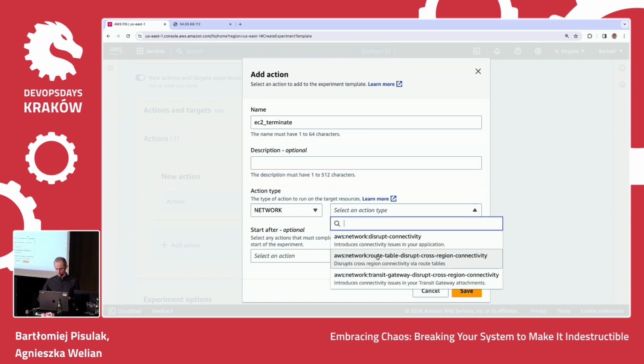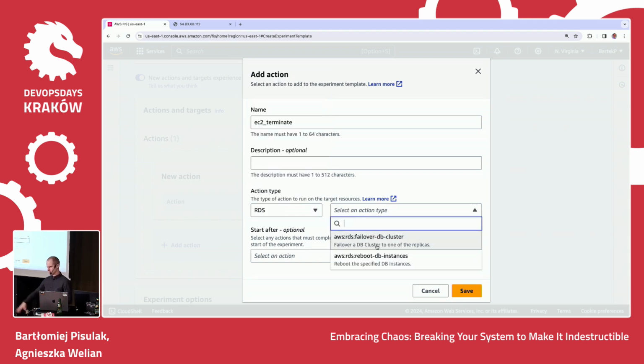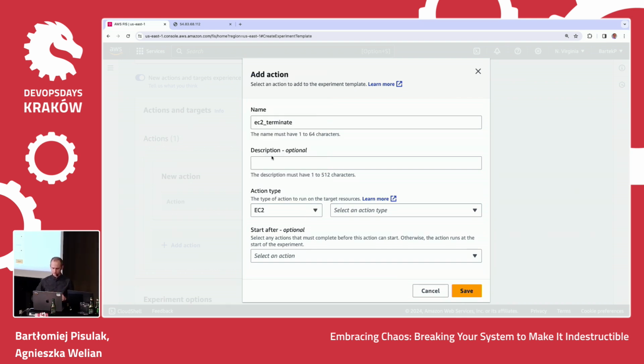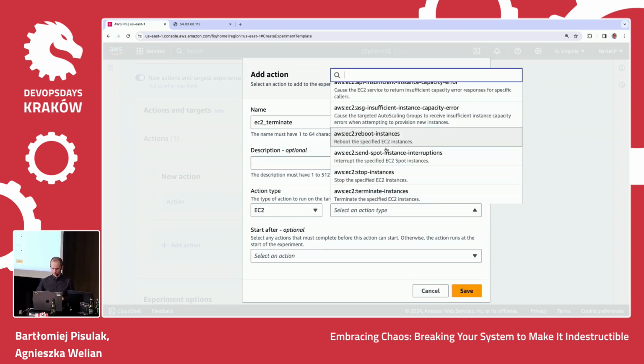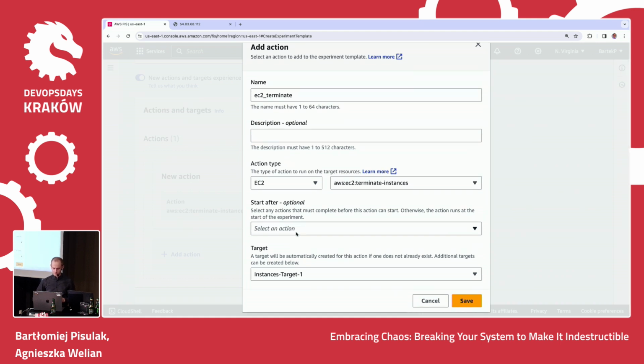So, for example, for network, you can simulate network disruption. What else interesting do we have? For RDS, there are only 2 actions, so maybe not very useful, but still. You can try to simulate failover of a DB cluster if you need one. There is also the possibility to write your custom actions, especially against EC2. You can use basically SSM to run some custom script, but this is a different thing. We're not gonna be covering this. What we need for our EC2, we need to terminate instances. Yeah. So this is our target. This is created by default.